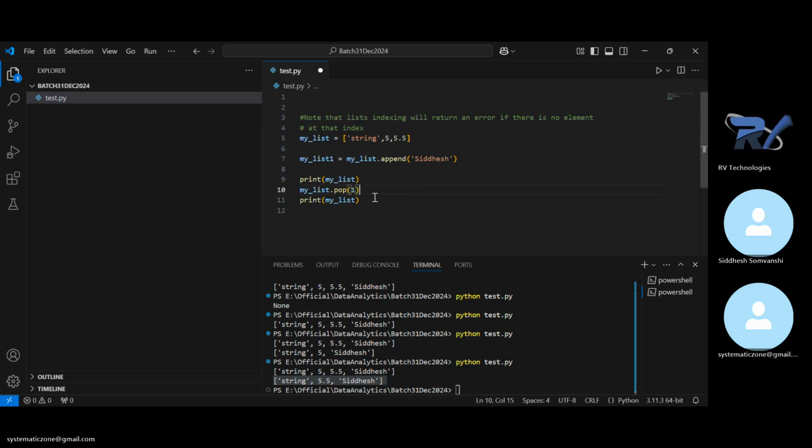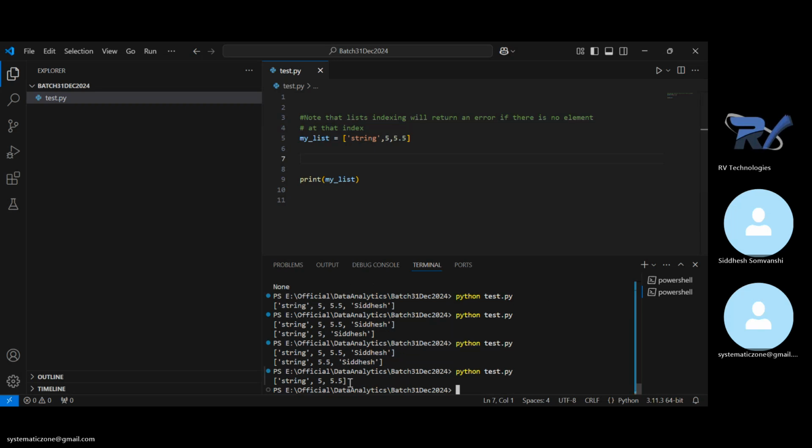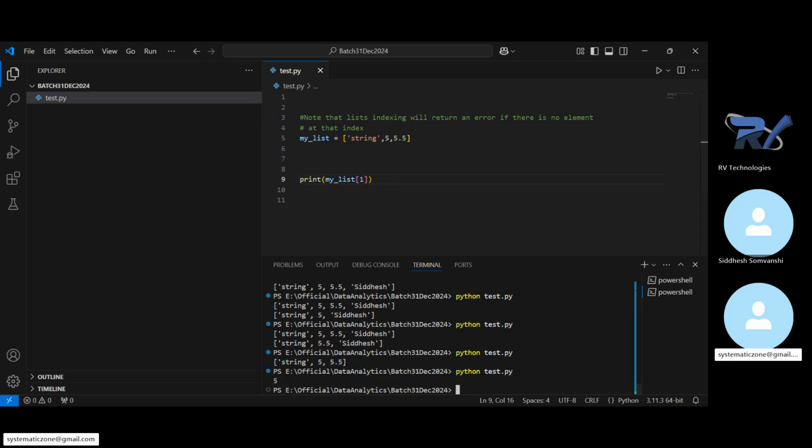Suppose, let me remove this. This is our normal list. Now I want to extract something. Let's say 1. So it will give me the value which exists at first position. Now if I'm giving 11, what will it do?